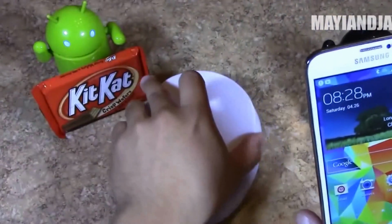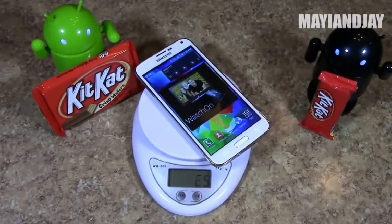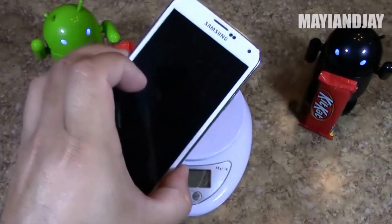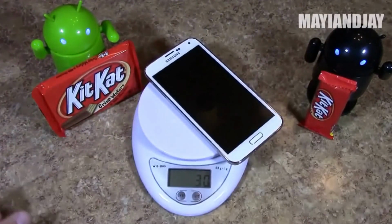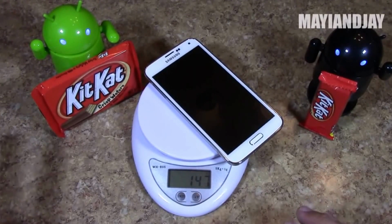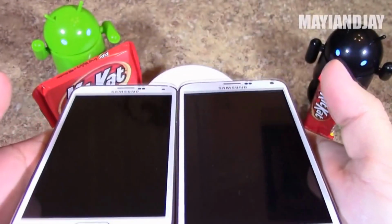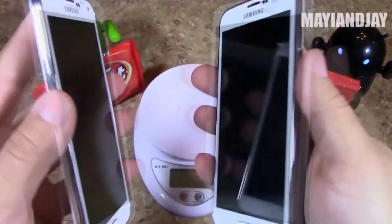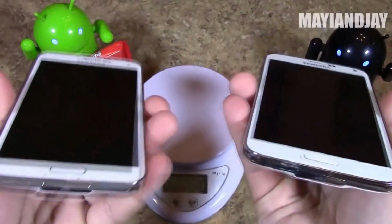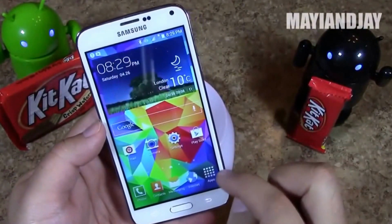Now here, we're also going to weigh the device and see how many grams it is. Here we have the replica, and it is about 138 grams. And then here we have the original. The original is 147 grams, so the difference is not that major. When they're off, we can see that they look just identical, and it's actually very, very impressive to see that as well. Now, of course, we know that one is going to be water resistant and the other one is not.